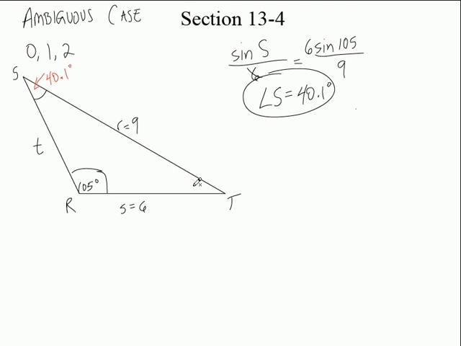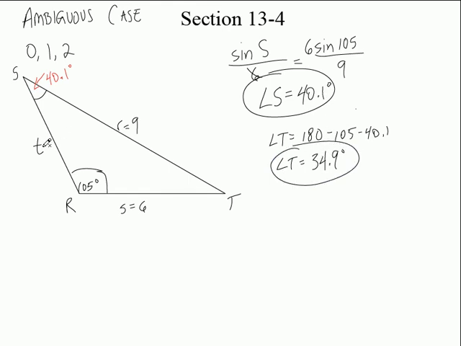How can we do that? That's right. I just do this. I say angle T. There's a couple ways you could look at it, but I like to do it like this. It's just 180 minus what? 105 minus 40.1 degrees. And so angle T is going to equal 34.9. Just threw that in a calculator. It's not that hard. All right, so that's angle T right there.